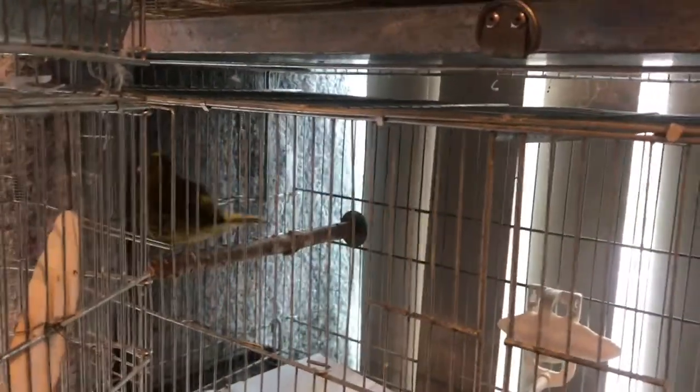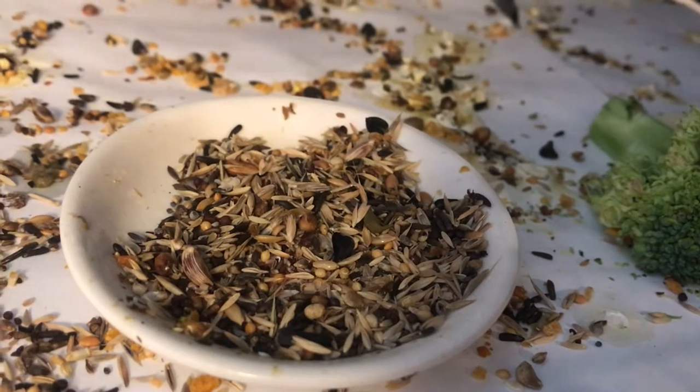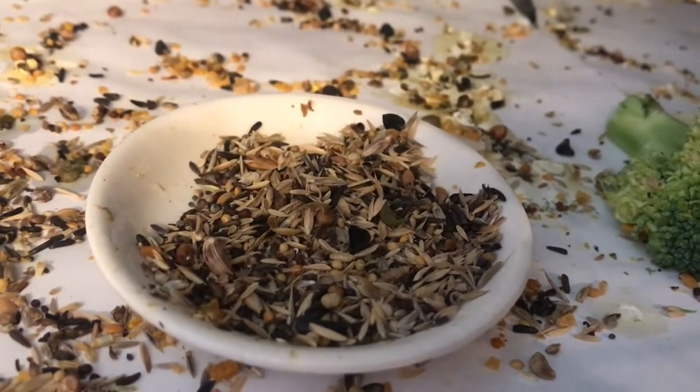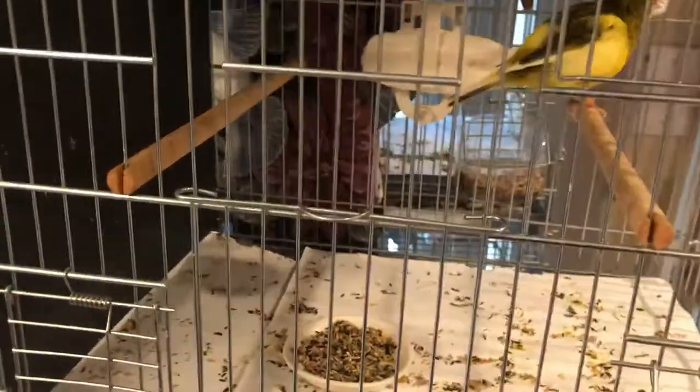I hope you enjoyed that quick little tour. I don't have a lot of birds but they keep me busy — mainly cleaning the floor, because birds are very messy. I have to vacuum the floor here every day. So if you're thinking about getting into canaries, invest in a good vacuum because you're going to be vacuuming a lot. I give the birds a little bird bath and then change the papers after they bathe — it's a lot easier that way because they make a big mess when they're bathing.